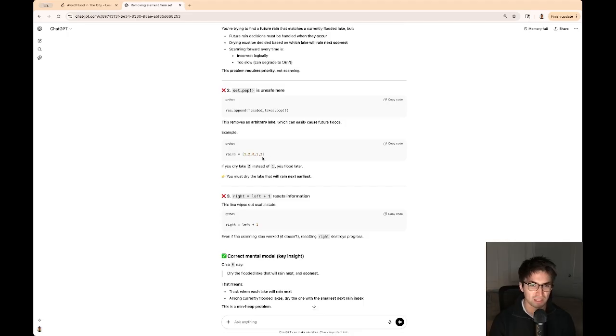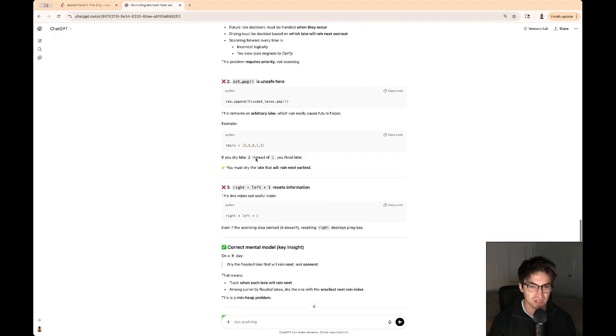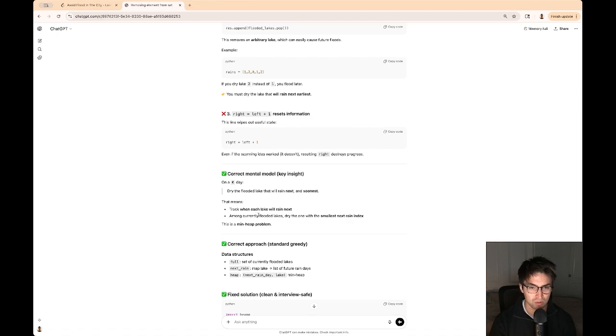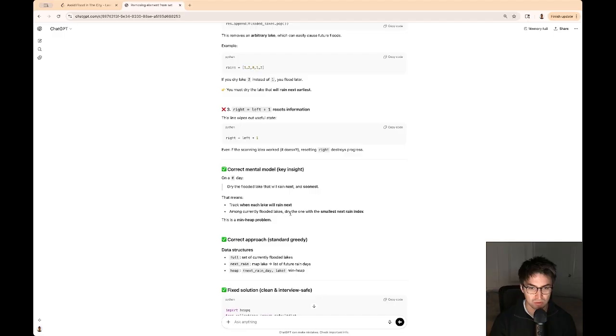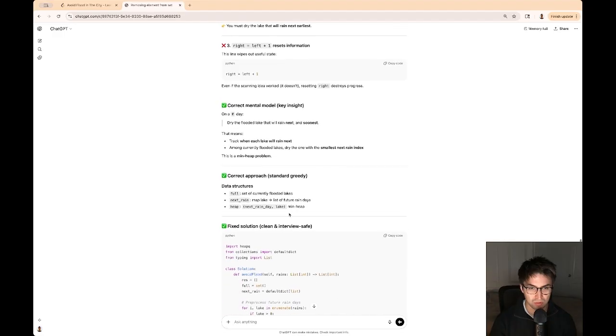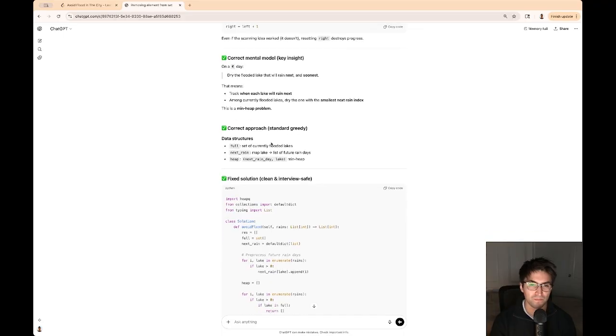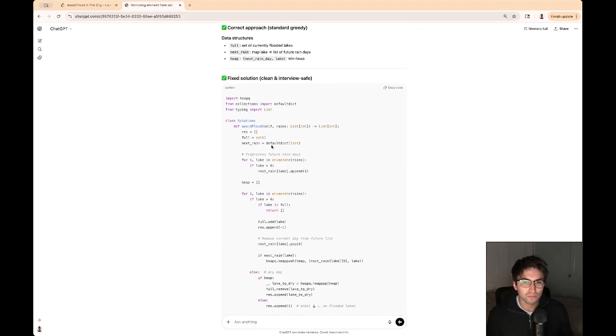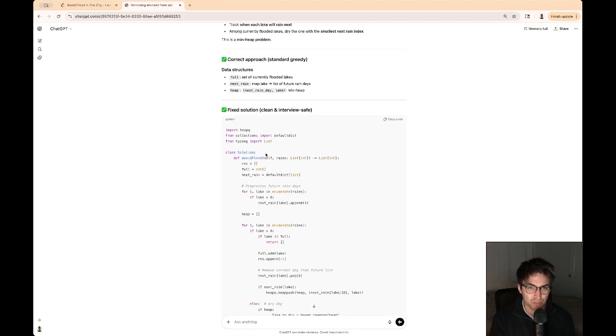You must dry the lake that will rain next. But what if it's not inside there? On a 0 day, dry the flooded lake that will rain next and soonest. Track when each lake will rain next. They're using a heap.